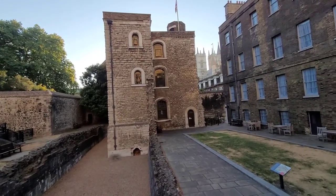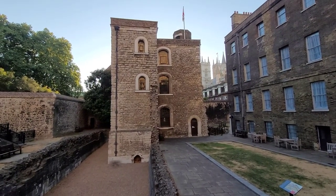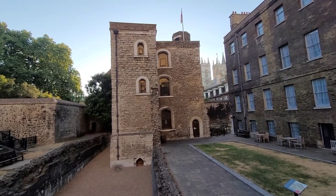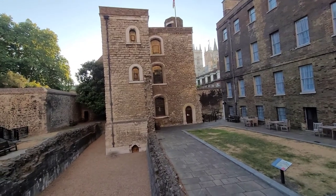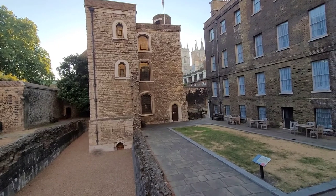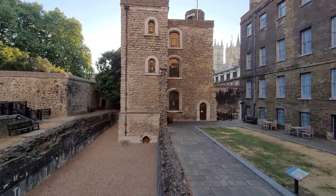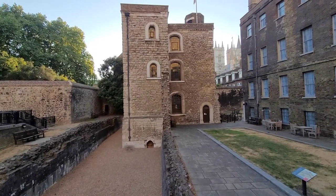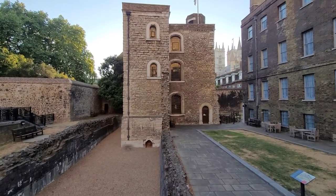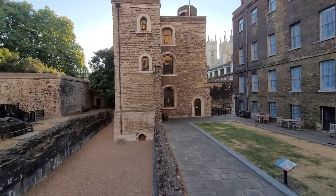Now, during the time of the Tudors, its use seems to have downgraded some for more domestic purposes. It stored household items, and rather lovely, this is quite cute, it stored the dolls of Princesses Mary and Elizabeth, the daughters of Henry VIII. Now, around 1600, the tower started to be used to store records for the House of Lords, as previously mentioned. And this may have changed when the Lords was abolished during the English Civil War. But when the monarchy was restored in 1660, the tower continued to be used in this way.